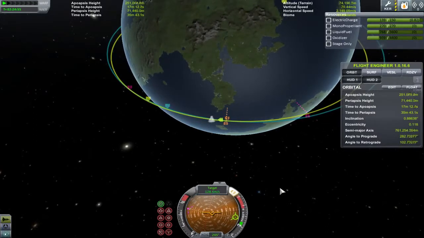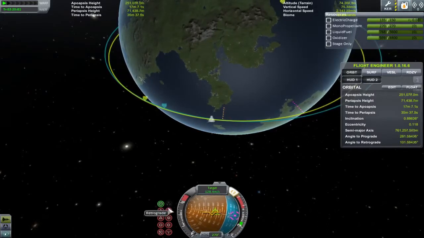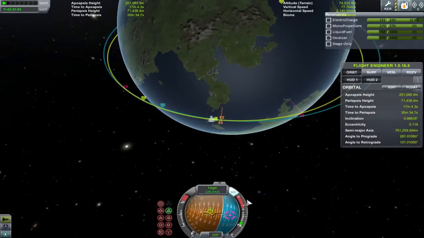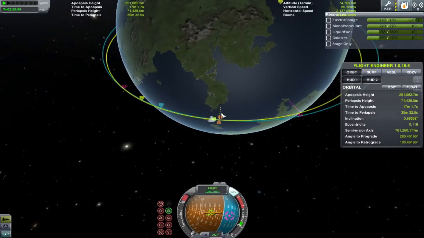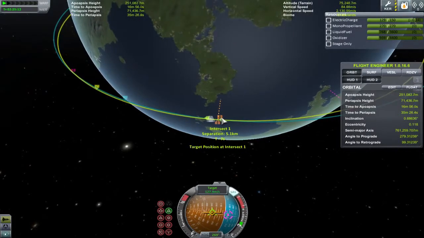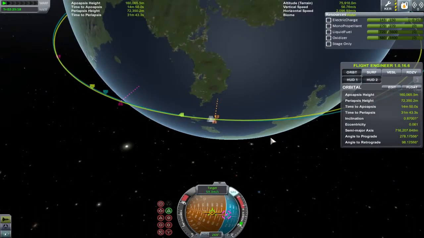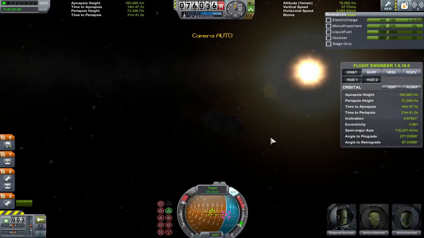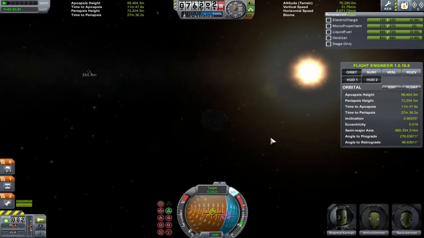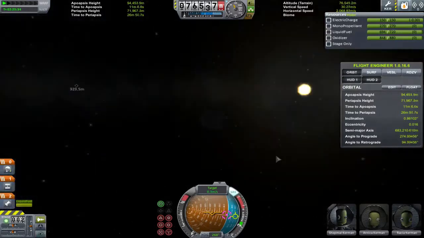And from there, you can just start matching your speed to keep up, which is what I'm going to do here now. What that's going to do is bring your apoapsis in, so it's really going to mirror your target's orbit, so you're going the same way, just as much as possible. You're going to stick with it, not get closer, not get further away. You want to make sure your navball's in target mode. You see there on the top, right over the navball, target, and point on that yellow marker that's got the X shape to it, and just burn until your speed gets zeroed out. Now again, this is just your relative speed to your target.